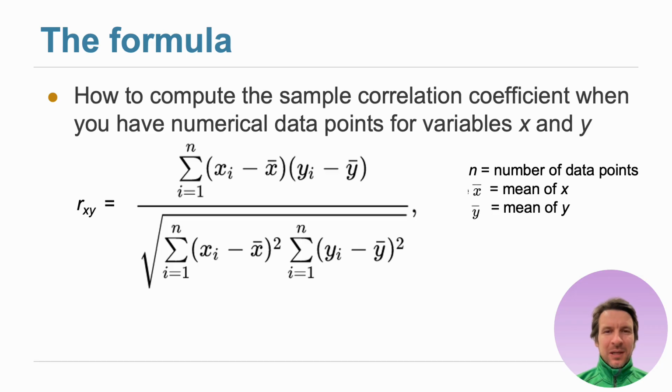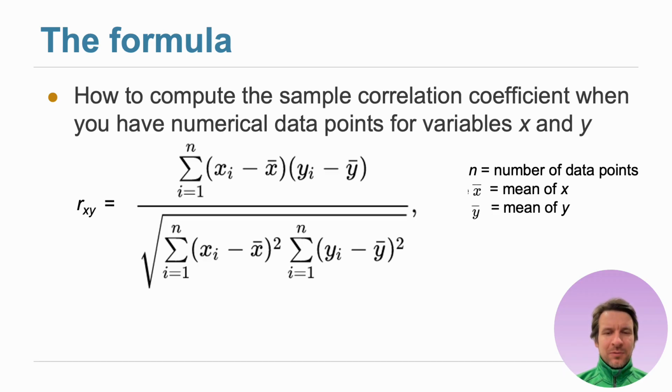So finally, how to calculate the correlation. Here it is. I have a bunch of data, and I index them by i, and for each data point I have x_i and y_i, two coordinates, right? All right. So if I want to calculate the correlation coefficient, first we calculate the means. So x bar is the mean of all the x values, so it's the average, the sum of x_i over n. Same for y bar, the sum of y_i over n.